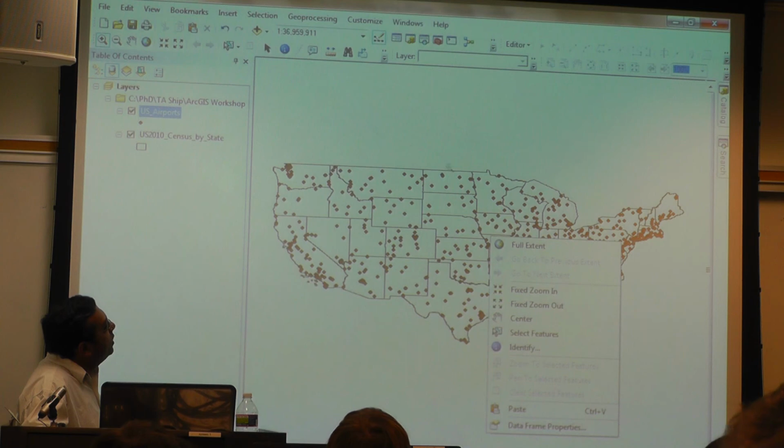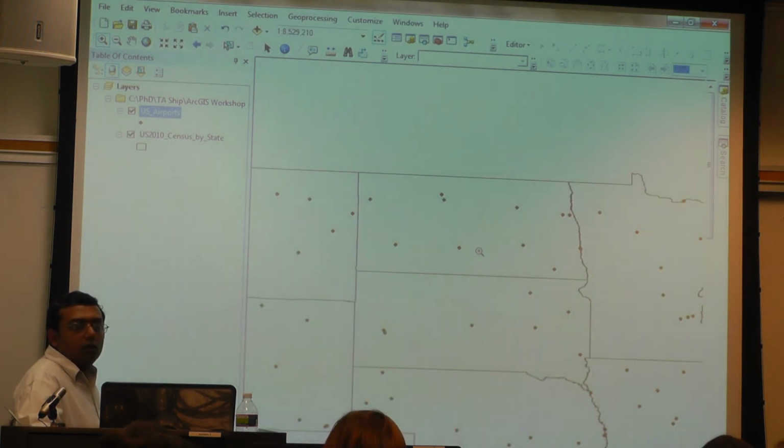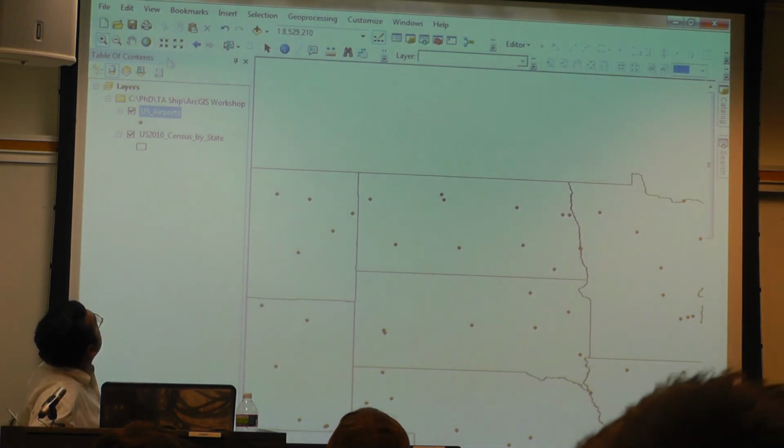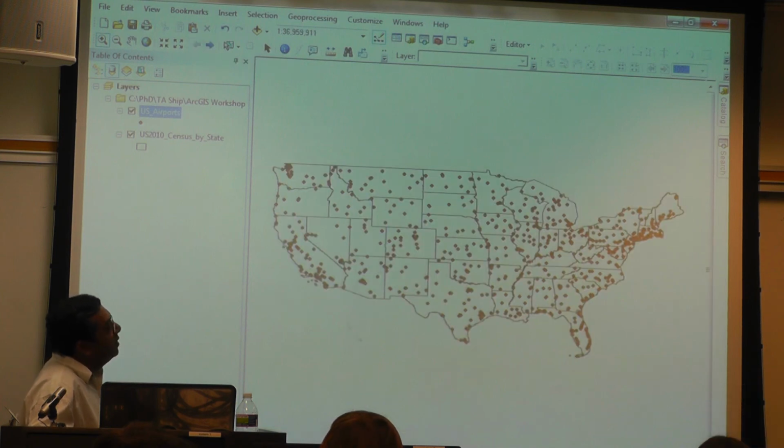So if you zoom in to this part of the map, this is what you're going to get. How do you go back? I want you to look at these 2 arrows right here. These 2 arrows will show you how to go back and forth as far as zooming is concerned. So if I want to go back to where I started, I hit this and then I come back here.